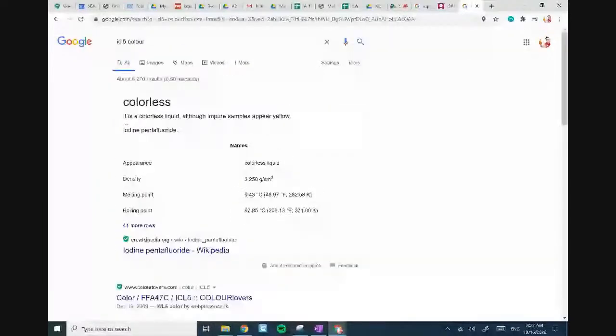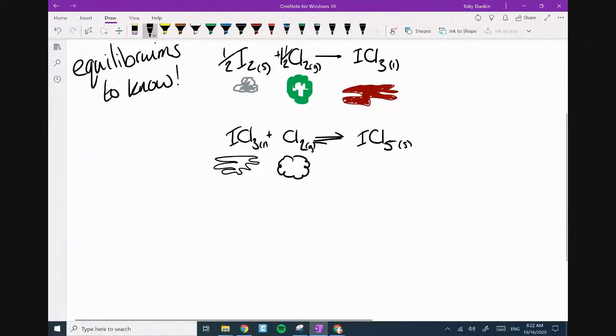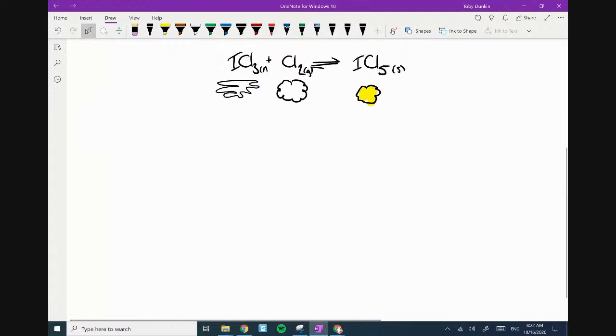Not that it makes any difference, but it is a solid. That's certain. So it goes from a liquid, a gas, and then a solid. The reason this equilibrium is liked so much is because you can do some rather nice things with it, because you can see a state change and a color change. I'm pretty sure that's a yellow solid. Somebody can check that for me in their own time. That'd be nice. So you can do this practically. You can actually visibly see this.